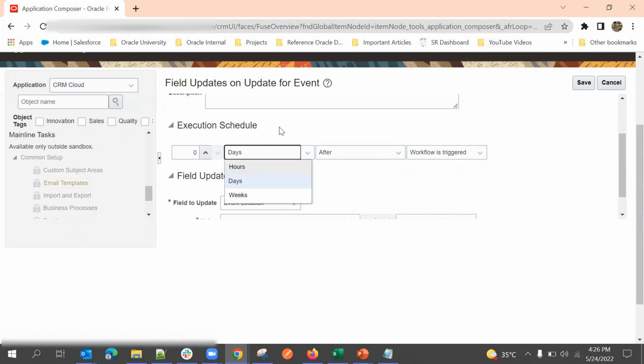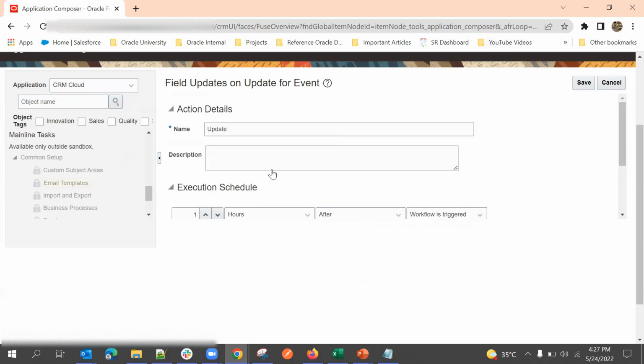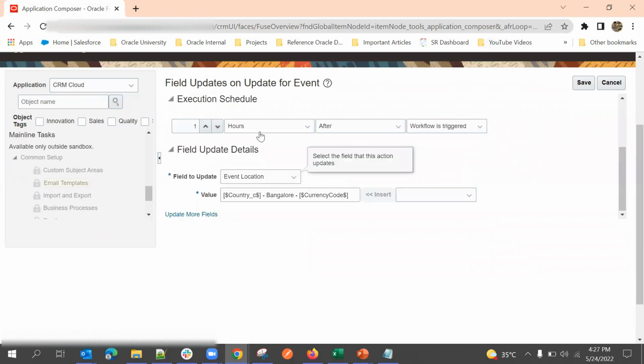I can send after a minimum of 1 hour. So for that I can select hour and put one here. This is the minimum time. Like after 1 hour of the workflow being triggered, this field will be updated if I select like this.